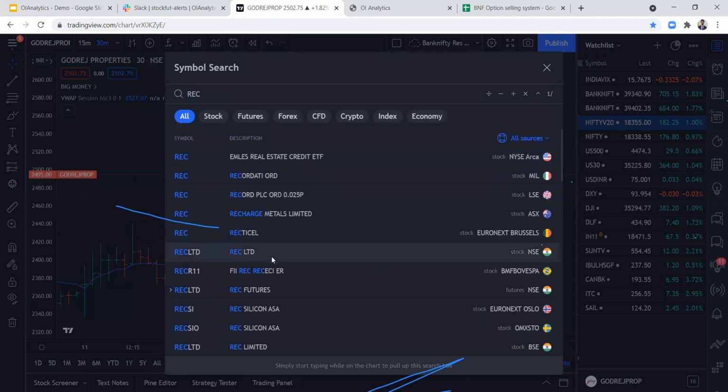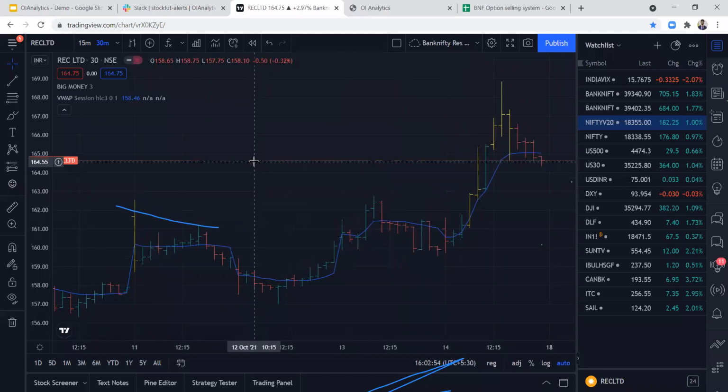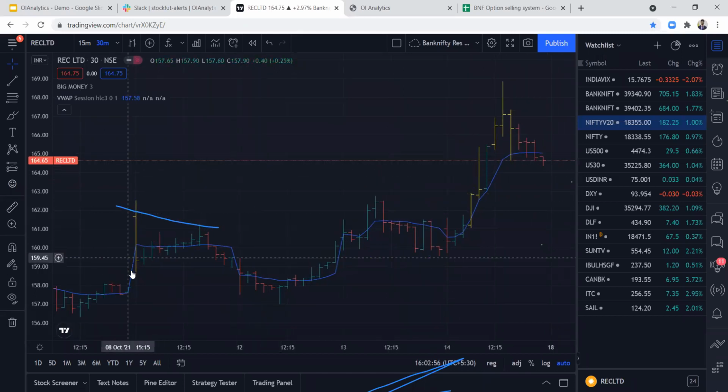Because somebody had made money on REC. So this is what happened on REC. On 11th October at 9:15, there is a red candle with a yellow color, right? On 14th October, we had a breakout at 10:45, a yellow candle above this red candle, right? And at this point, this is a breakout and it has rallied a lot from there, right? This is a perfect setup because you are buying a breakout here, correct? Above the resistance.